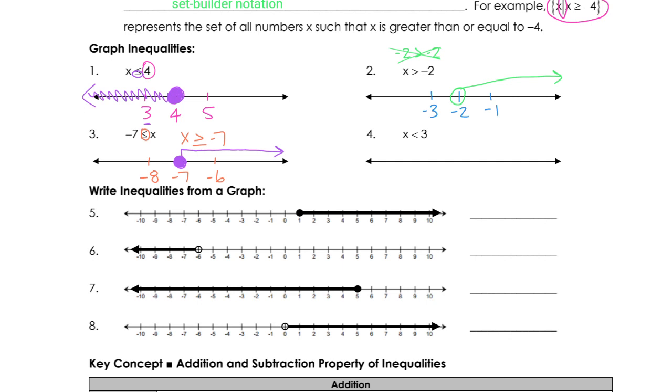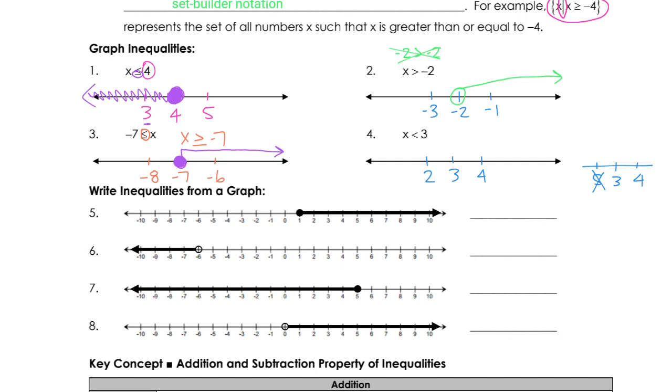On number 4 here, we're going to put 3 in the middle, 4 on the right, 2 on the left. I will tell you a very, very common mistake that gets made is some people put 3 here, 4 here, and then 5 here. This is always an accident, obviously. I'm very confident in your ability to count in order. However, some people get rushed and they go 3, 4, 5, and it comes second nature to us to continue counting in the direction you're counting. So please make sure you don't make that mistake. It's actually a lot more common than you'd think it is. So make sure you're going slow and your number lines make sense.